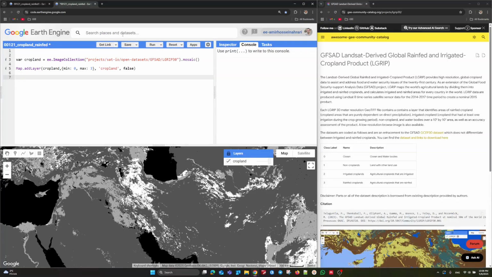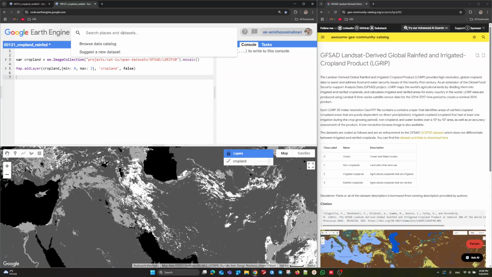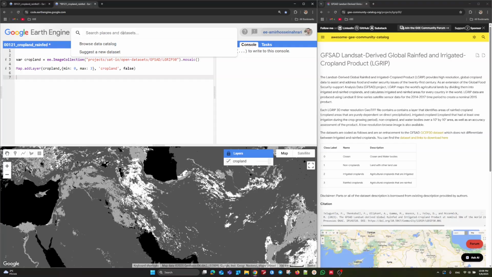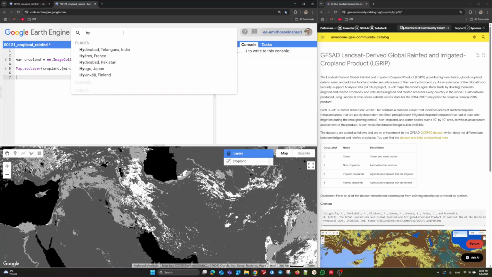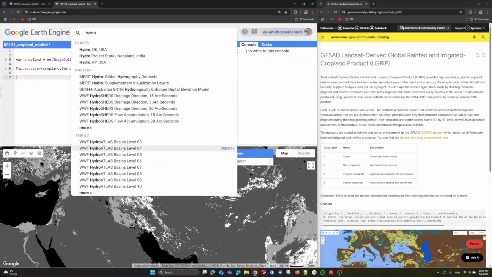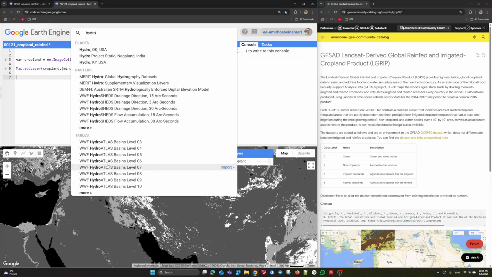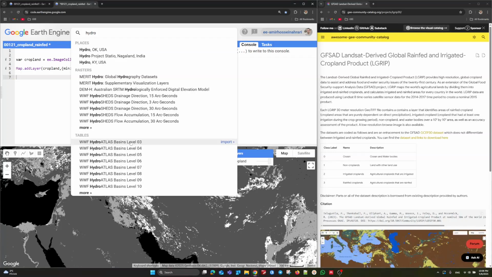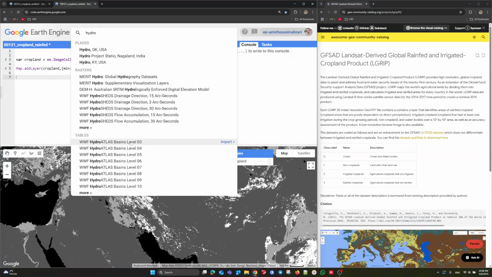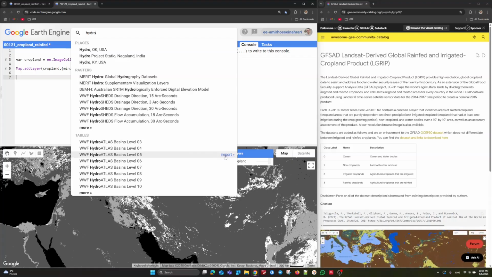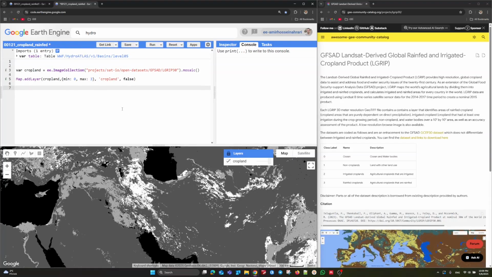Go to search places and datasets. In this step I'm going to find a study area through the HydroATLAS layer. If you type hydrosheds or hydroatlas, you will find the HydroATLAS basin layers at different scales. Lower values mean greater basins. For example, consider basin level number 5 here.